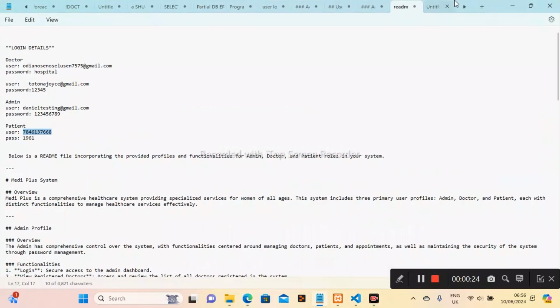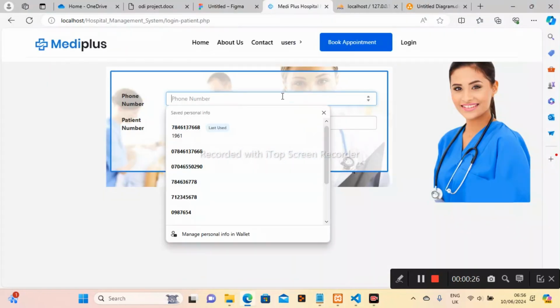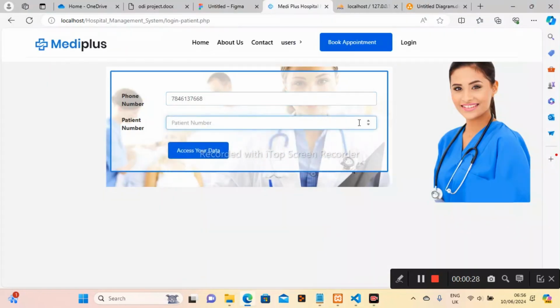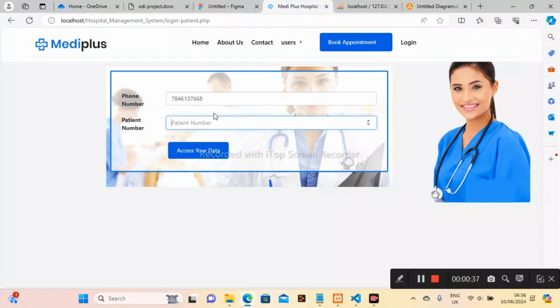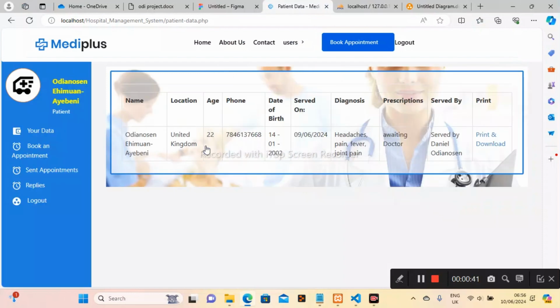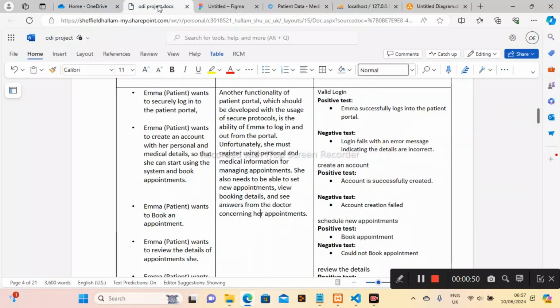So I'll just click copy the user, come here, paste there, which is the phone number, and then I'll copy the password here and then paste there. So after the user clicks access portal, it takes the patient to the patient dashboard, which is the patient portal.